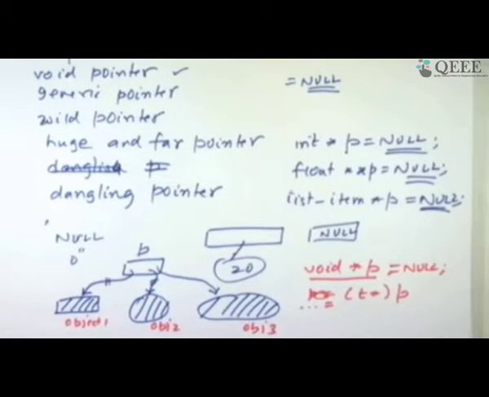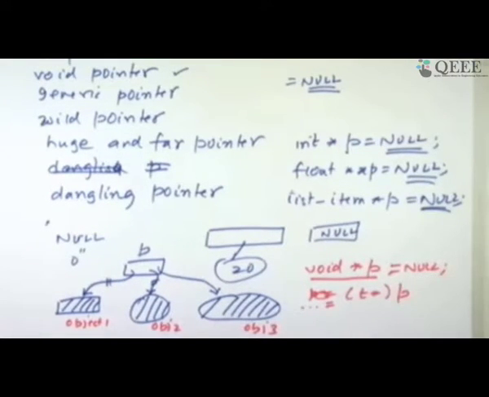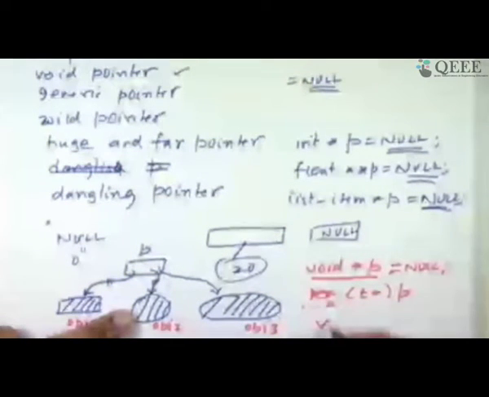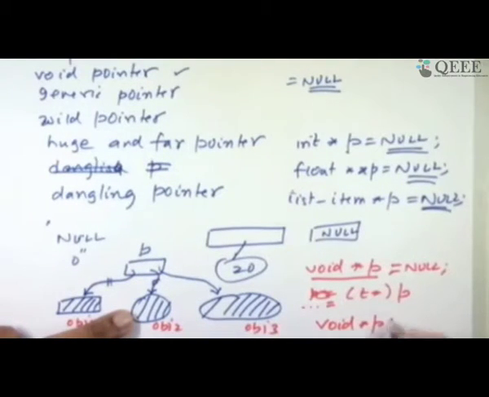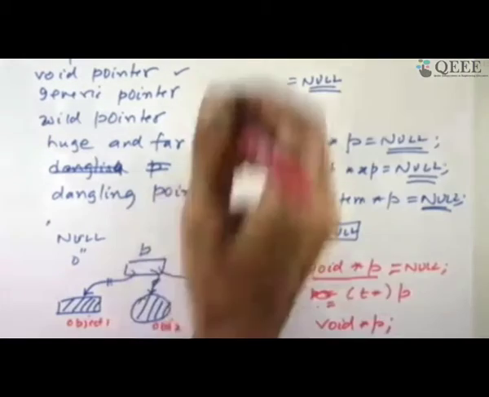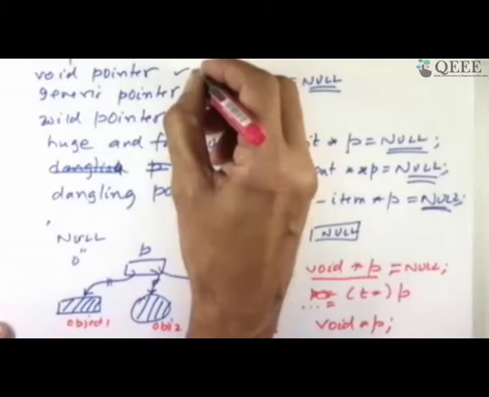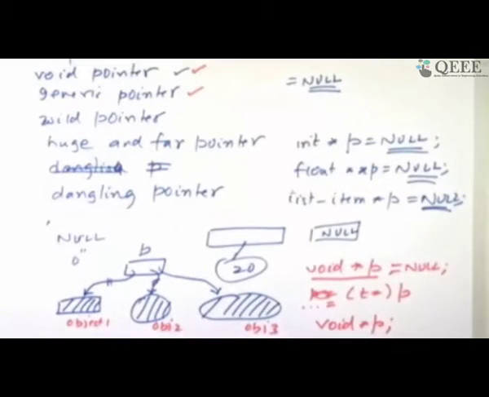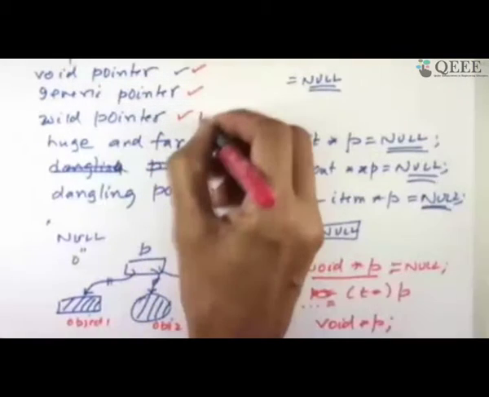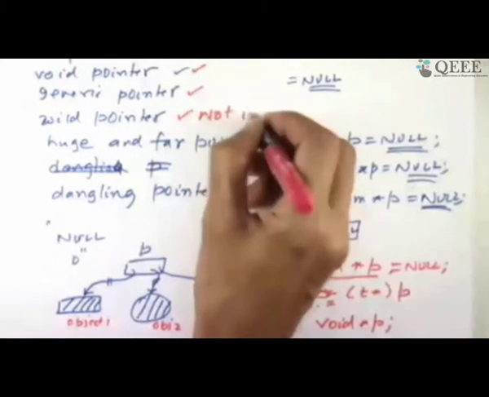So a void pointer is used where I know that I have a pointer, but I don't know which object it will point to. I don't know the type of the object. So this is also a generic pointer. If I say void star P, essentially I am saying I don't know where P will point to, but it is a pointer which can be attached to any object as and when I want. So generic pointer has the same meaning, that I want the pointer to go to any object. Void pointer essentially has the same meaning. A wild pointer is uninitialized, so it is not initialized, there is some problem.